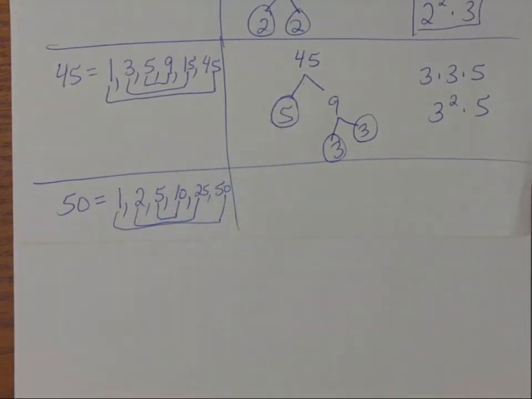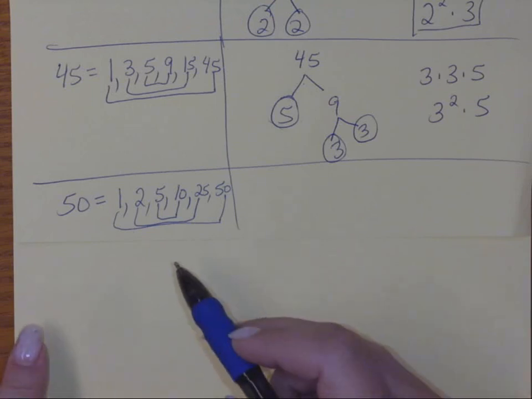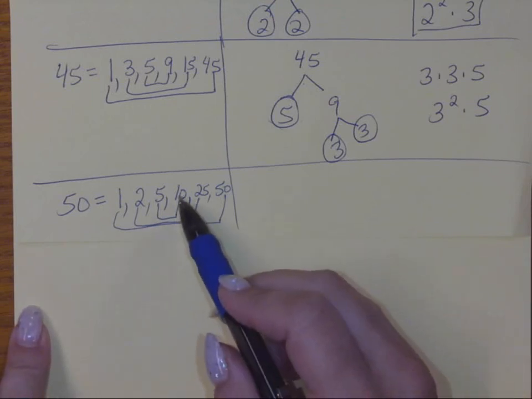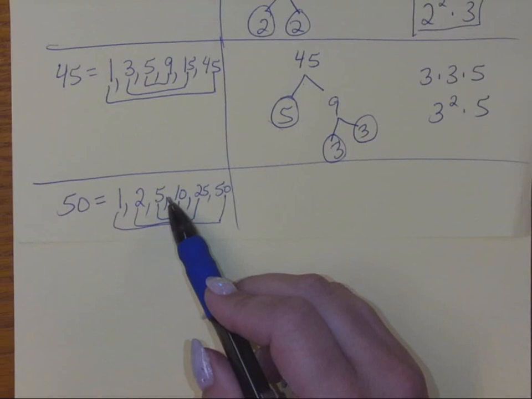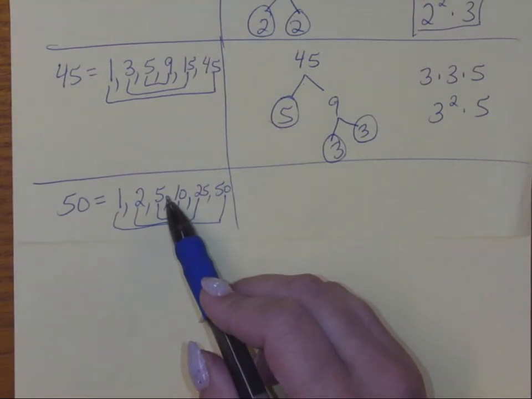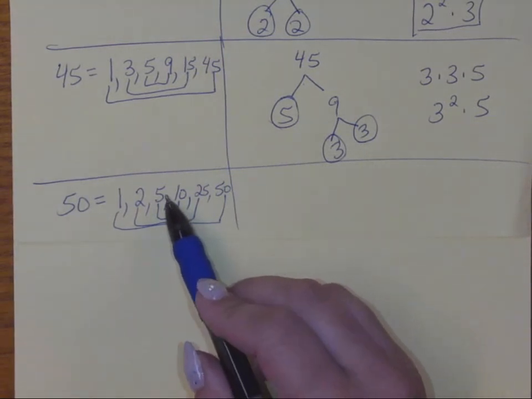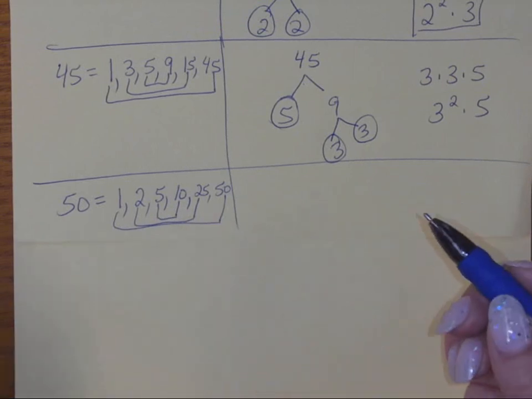If you know them, some people like to write like 1 comma 50, 2 comma 25, 5 comma 10. You can do that as long as you keep them straight in your head. I just like to do them in order and make sure there's nothing in between any of those. Like I know there's nothing between 5 and 10. So 6 doesn't divide, 7 doesn't divide, 8 doesn't divide, 9 doesn't divide. None of those divide evenly, right? That's the trick, is the evenly part. They'll go in, but they just won't go in with no remainder.